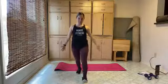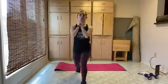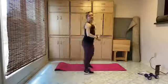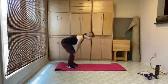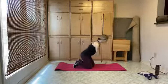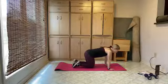Left foot. 8 lunges. Pull. 5, 4, 3, 2, 1. Woo! Okay. Bring your weight. Tabletop or plank. Glute raises. Lateral swings. Here we go. 10 each. Woo!